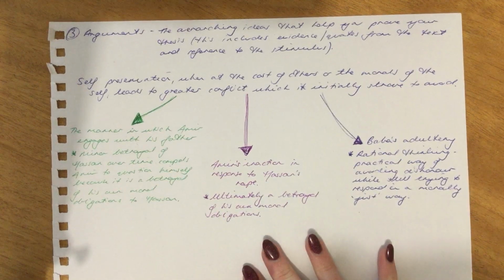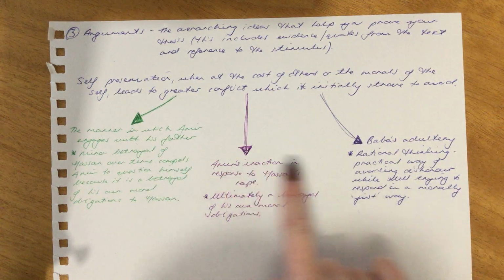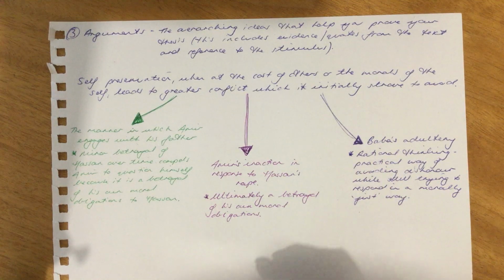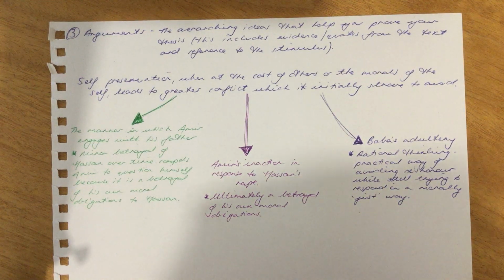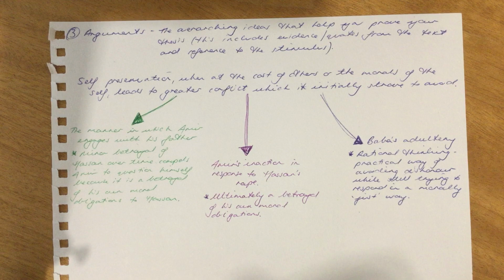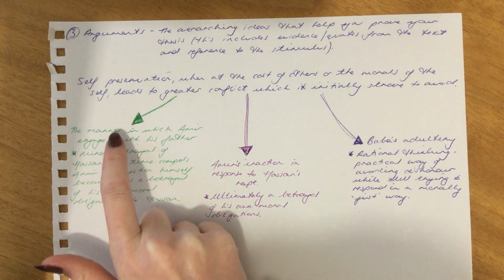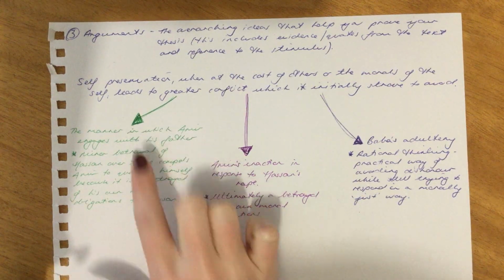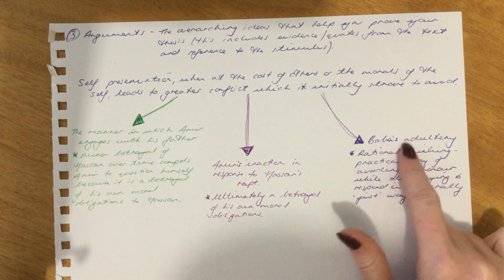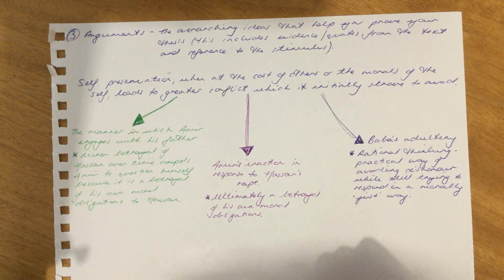One thing that's really important to note, guys, is that these little sentences here, or these little statements, are not quotes from the text, nor are they quotes from the stimulus. Sometimes you tend to get a bit confused as to how you actually use quotes. Quotes should only be coming in the explanation, in the example sentence or your analysis. And often you'll find that you'll be able to do both. That provides the depth for the arguments you're making. But don't have quotes as your specific overarching arguments. What this actually does in having your sort of umbrella arguments is it allows you to incorporate lots of different pieces of evidence. I'm going to be going over that in a little while.